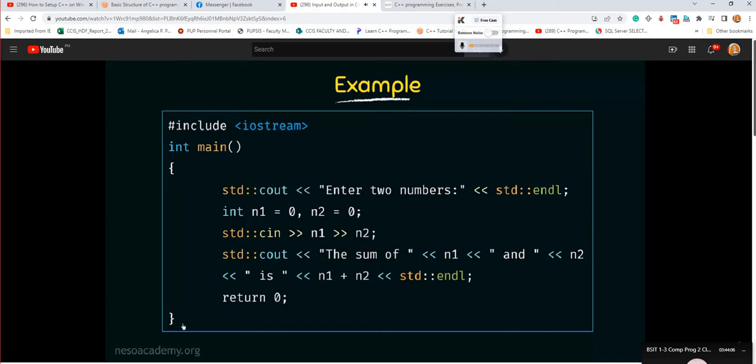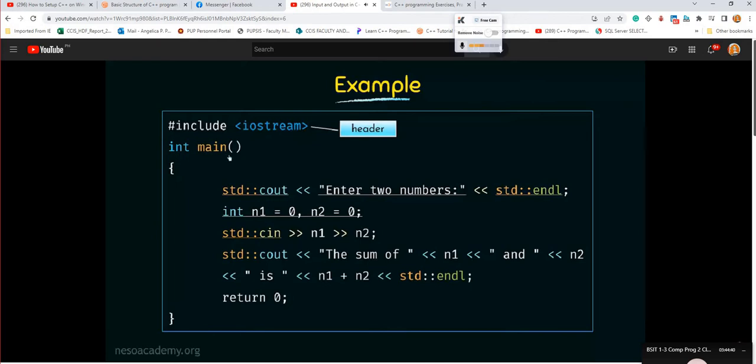So let us see what are the meanings of all these things written in this program. Let's start from the top itself. Here it is written hash include, and within angle brackets it is written iostream. So what is this? This is the header. In every C++ program we will be mentioning the header. iostream is the header that we are going to make use of here, and iostream contains the library that enables cout and cin and all those objects. So that is why we have to include this iostream library. I'm telling my compiler to include this iostream header in my program.